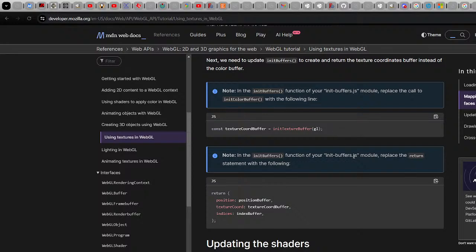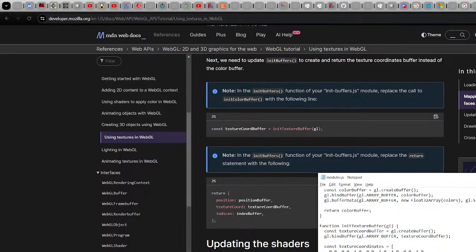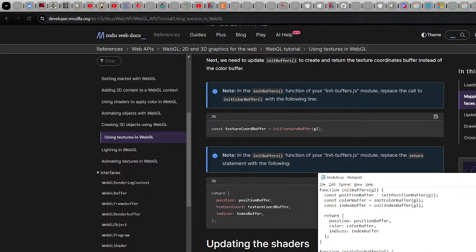Okay, so now we're gonna replace the colors, the solid color faces, for this. So init buffers. So I'm thinking, yeah. So let's see. Const.